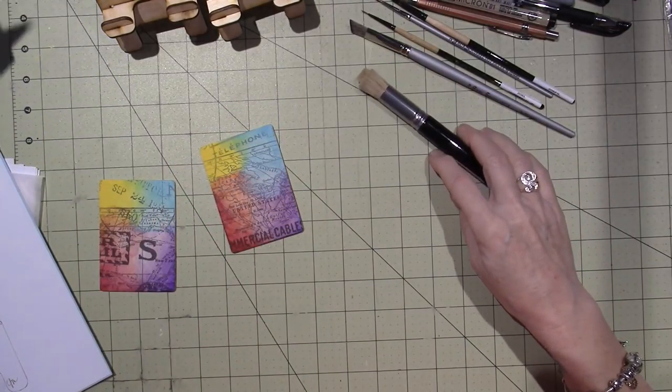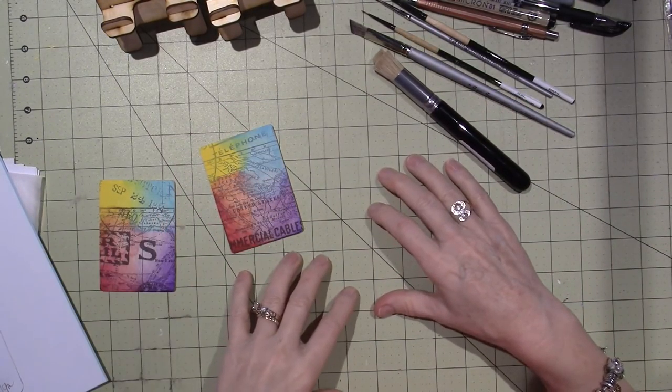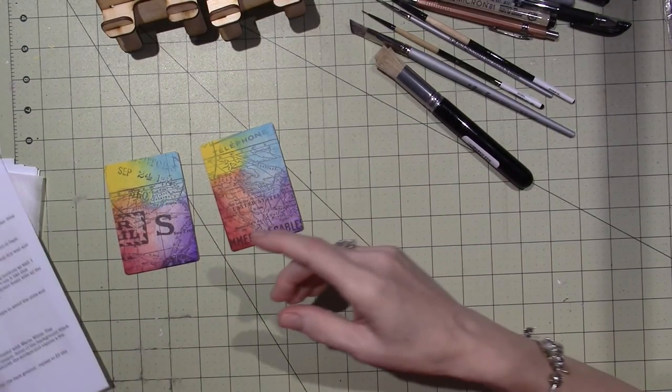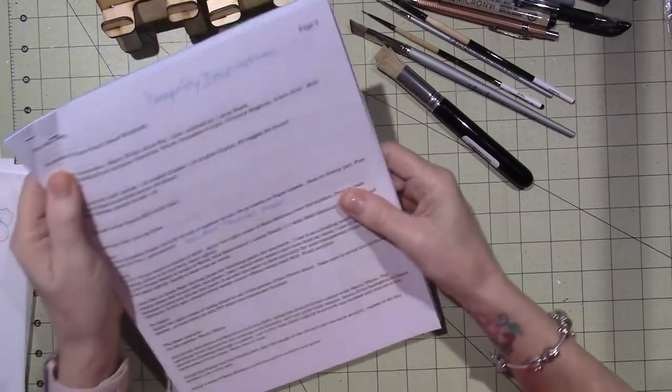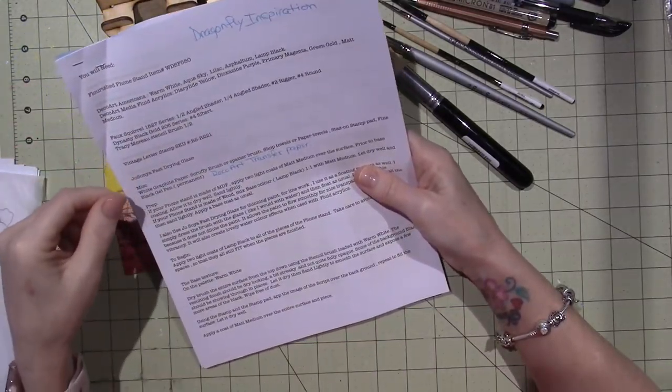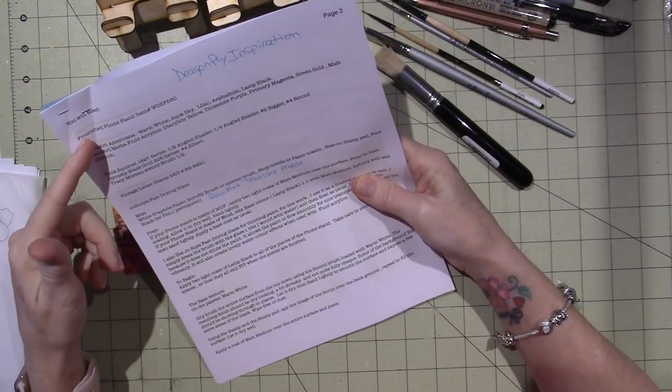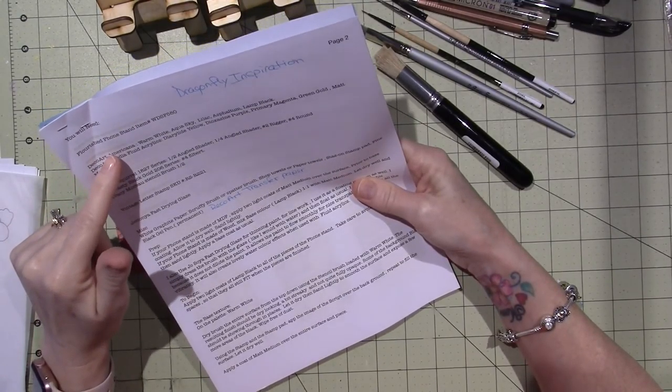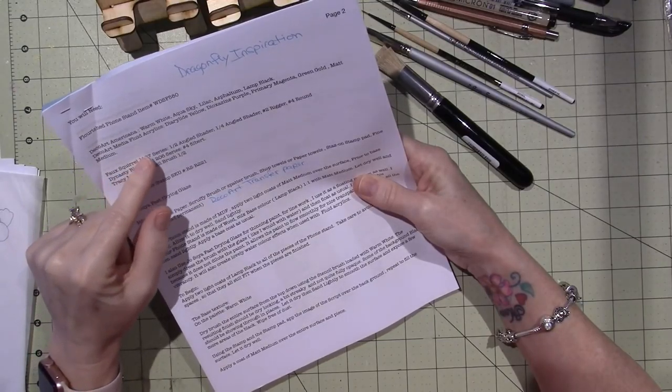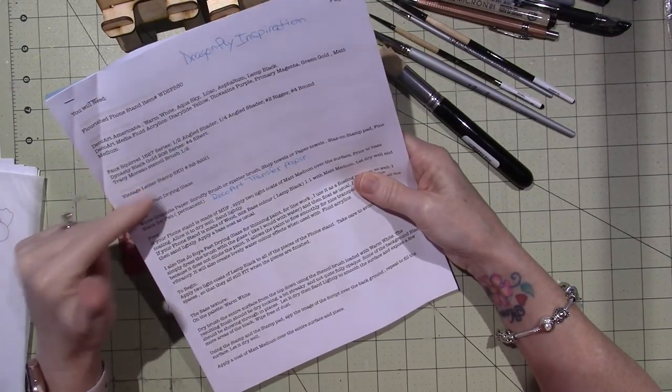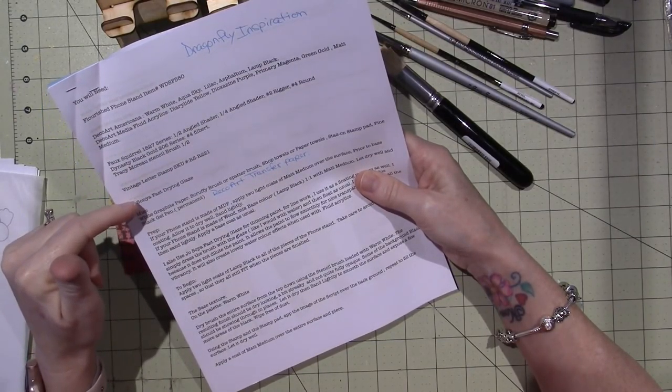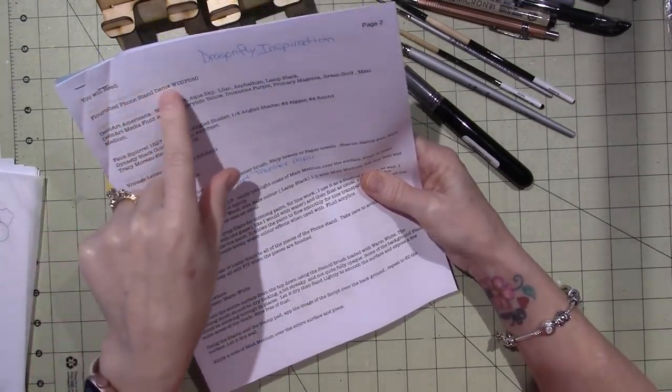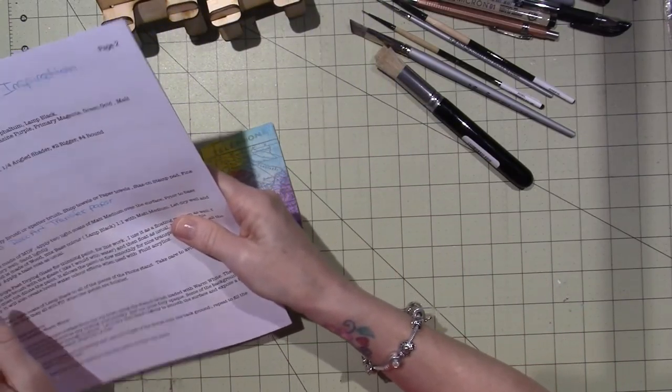And that was, I got these from the Brush Guys. I can put the links in the description box, but Tracy puts the links. Actually, no. I get this stuff from her Facebook page. That's where I get it. Like where you can order it. Now it says Creative Art Lifestyle. This says DecoArt.com, TheBrushGuys.com, Stampendous for the stamp.